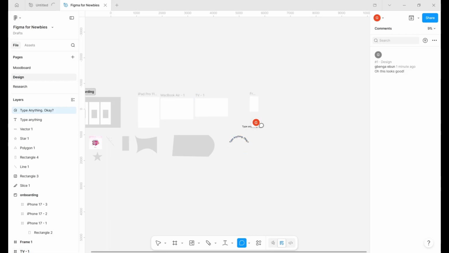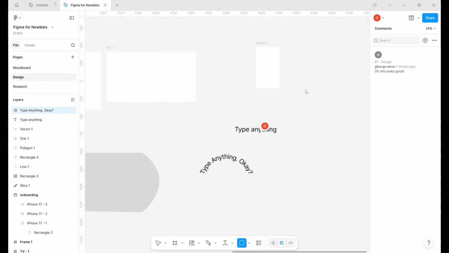So she can see my comment. Once she drops one, I'm going to see something, A. With Figma, if you hover over this, the name pops up, or the comment pops up, and you can see the comment that was left there. All right, so I'll be moving to the next tool, and that's these actions here. I'm skipping some tools deliberately. I'll be coming to all of those things in part 2 in the course of our learning.